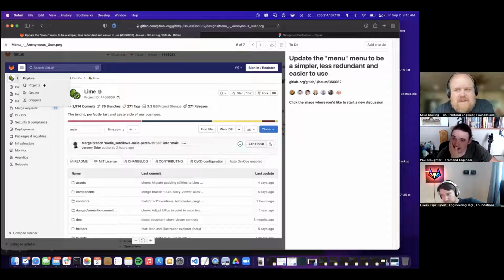Is it possible for all three of them to be false and this menu to be empty? For anonymous, it's not. I'm pretty sure. I didn't dig deep enough to check, but I know you can disable snippets. I wasn't sure if you could disable exploring projects and groups. Our self-managed GitLab instance is only admin pages, there's no projects, groups or snippets. You can just visit the admin page.